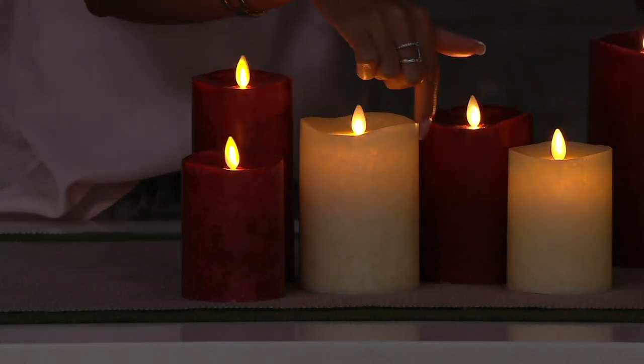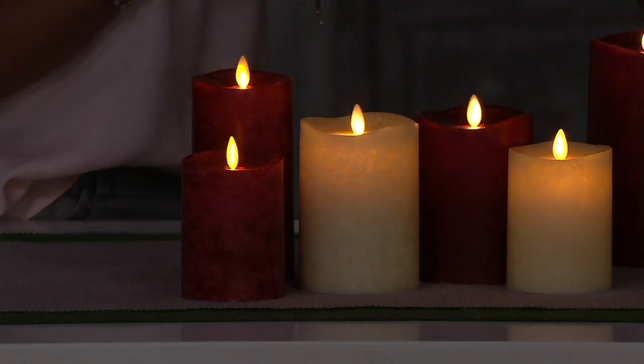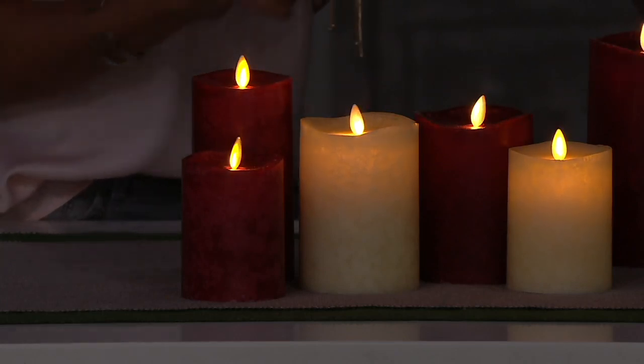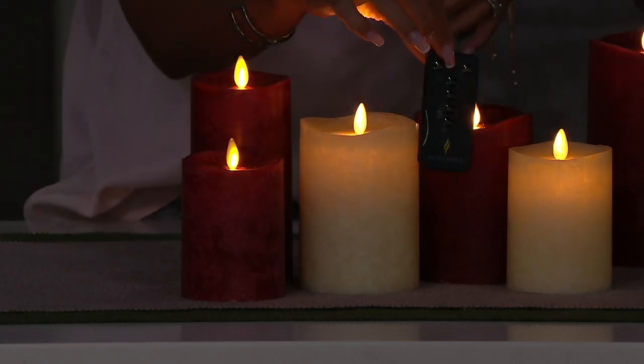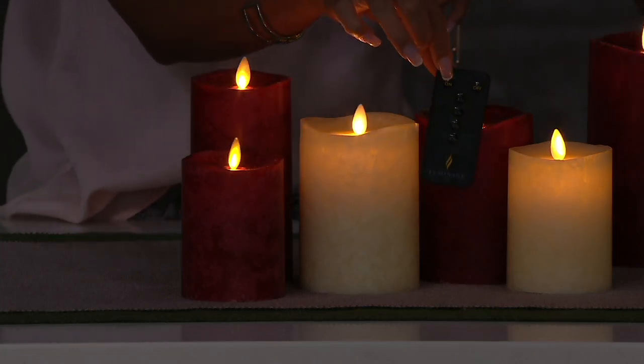This really looks like snow. If you really love that winter white, the ivory is the way to go. But I love mixing and matching. Do I still get a remote? You do — you get a remote for each of the sets, with the 4, 6, 8, or 10-hour options.